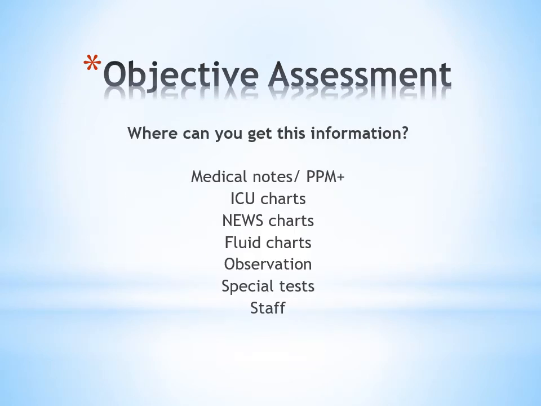Then we move on to the objective assessment. You can get this information from your medical notes and from PPM, from ICU charts, from NEWS charts, fluid charts, your own observation and your own objective assessment, specific special tests that you might carry out, and also from other members of staff such as your nursing staff and your medical staff.